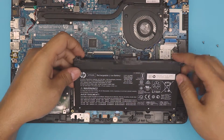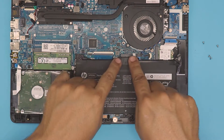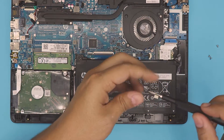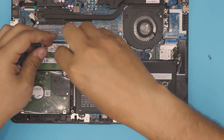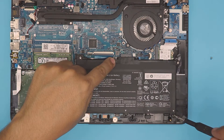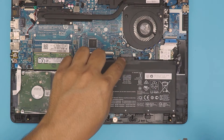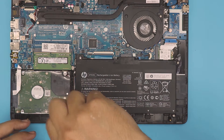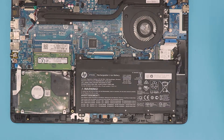Once you get the new battery in here, put the back down first, slide it right underneath, pull it over, and press the connector down so it makes a nice connection. Then put a screw on every corner — there are four of them in total. It would be nice if there was a screw right there too; not sure if they forgot to put it in, but that's where the connector goes. Double-check if you might have a screw there as well.